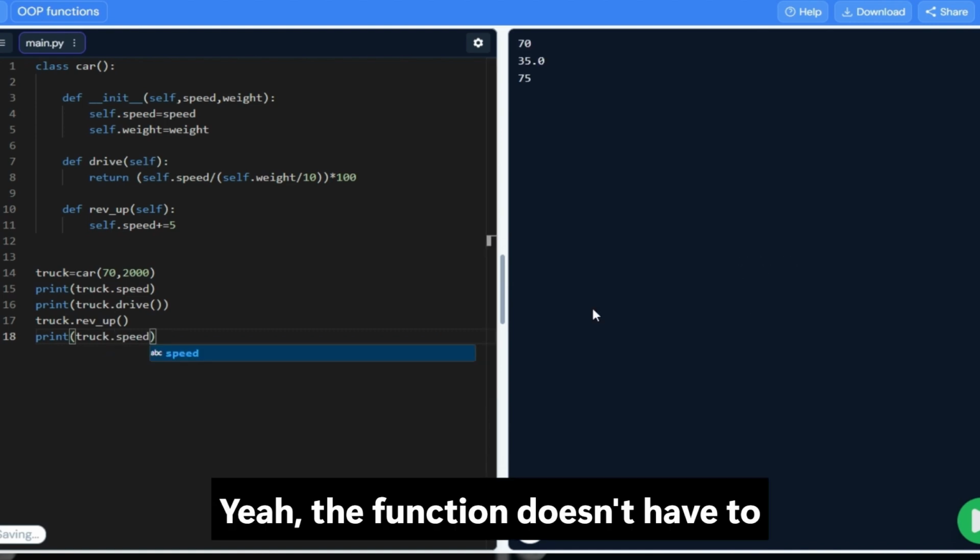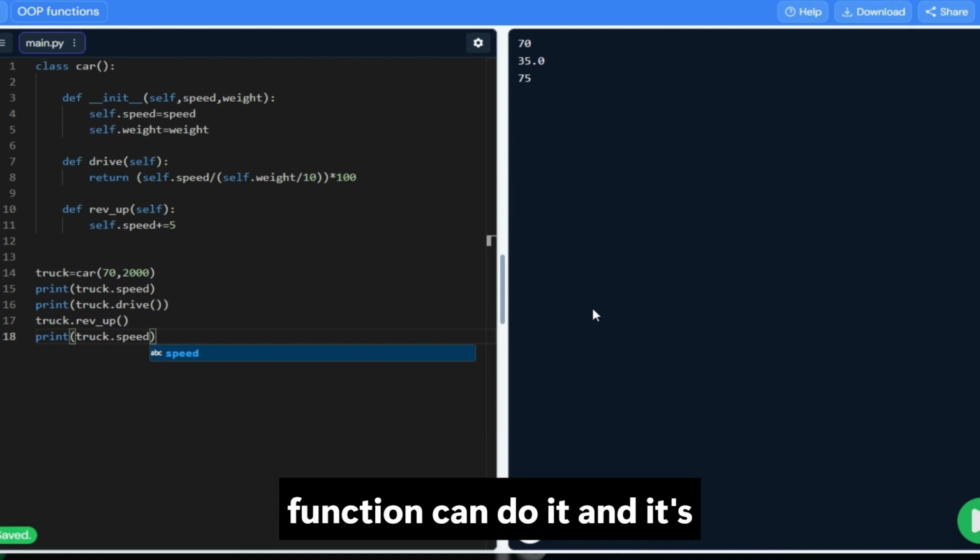Yeah, that. The function doesn't have to return. It can do anything that a normal function can do.